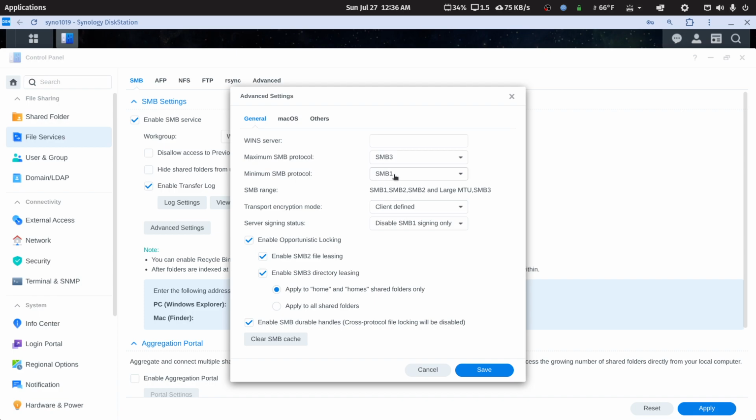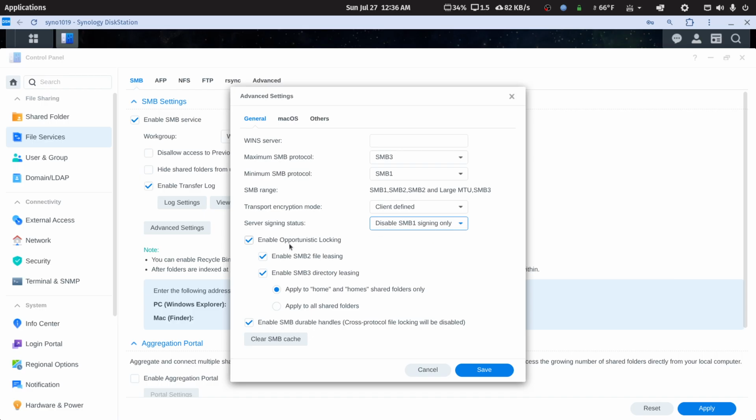I'm not a networking guy, but it is what it is. So got to be able to have access to my files. And the range is set this way. That's not changeable. That's displayed because of all the other settings. Transport encryption mode is client defined. Server signing status, disable SMB1 signing only.